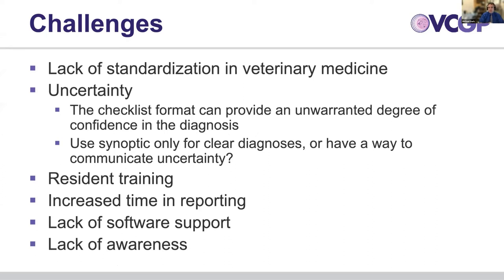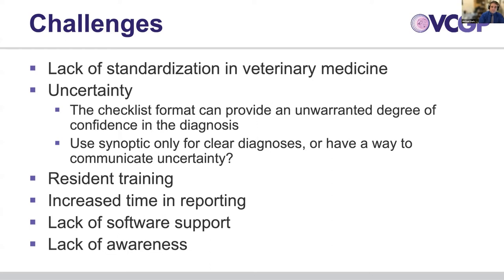It makes it hard to tell how uncomfortable we are as pathologists with a given diagnosis. And this is actually one of the criticisms in human medicine that clinicians have had for synoptic reports, which is they find it more difficult to determine the experience level or the expertise of a pathologist for a given tumor, because everything comes into the same checklist format, whether it's somebody with 30 years of experience or a resident who started 3 weeks ago. And so it's a little more difficult from the clinician's end to determine who's reading this sample out and how comfortable they feel with the diagnosis.